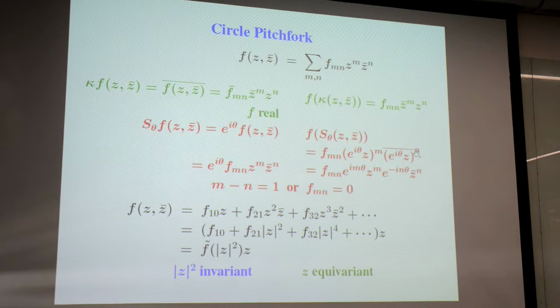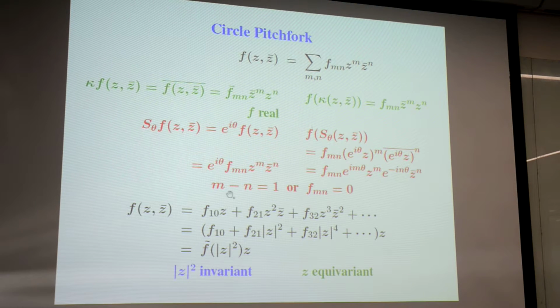That'll give us e to the minus i n theta on z bar n, and this will give us e to the i m theta z bar n. And we want these two things to be the same, if f is to describe evolution which is rotationally invariant. Okay, we see these are not the same. How are they different? Well, we have z to the m, yes. We have z bar to the n, yes. But here we have a power m minus n. And here we have a power just plain 1. So we want m minus n to be equal to 1. And all the other coefficients have to be 0.